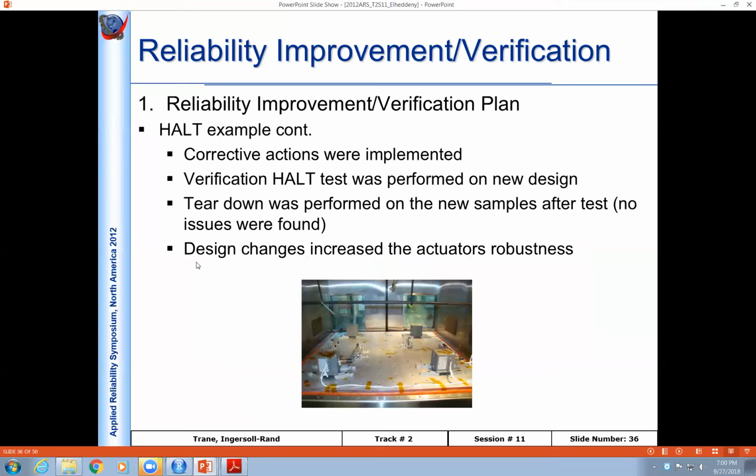So we did work with the supplier and said, okay, let's go ahead and fix that. But let's go one step further. You always have to do verification, but maybe it's not fixed. We got some of the new design with the new samples, same exact test, and we didn't have the failure. So I can tell you for a fact, we eliminated the failure modes. I cannot tell you how much reliability improvement happened, but I know it did improve, okay? This is basically a picture of the inside of the HALT chamber. It's typically 4x4. It has nitrogen for cooling and heaters, and that table actually shakes with vibration and so on. Okay.